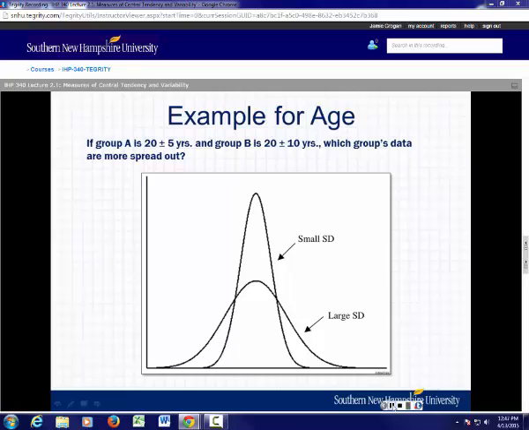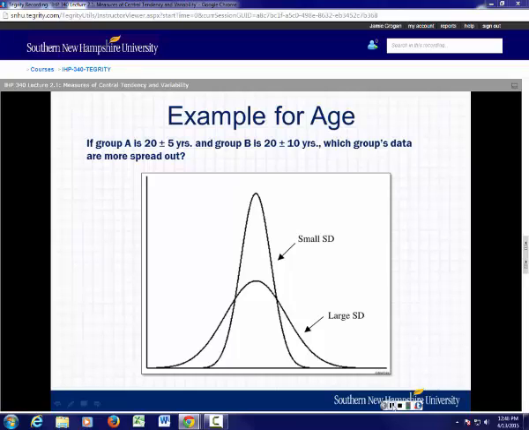And so if you plotted them as a normal curve, Group B would be that group with the shorter curve and it's a little bit wider. It's a larger standard deviation. Whereas Group A would be, in comparison, a little more clustered and a higher peak to that normal curve. So now, it's important to remember that those percentages in terms of the percent of scores that are included in that interval, those percentages are always going to be the same. For one standard deviation above and below, it's 68. For 2, it's the 95. And for 3, it's the 99.